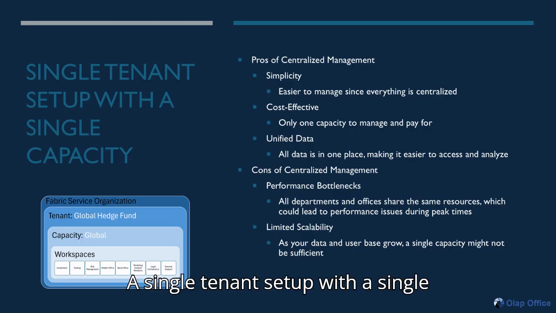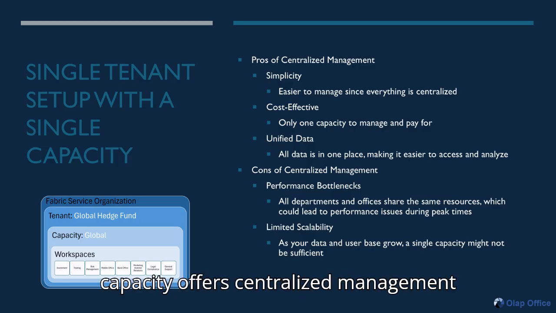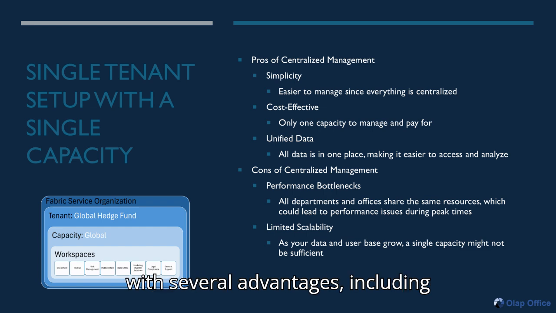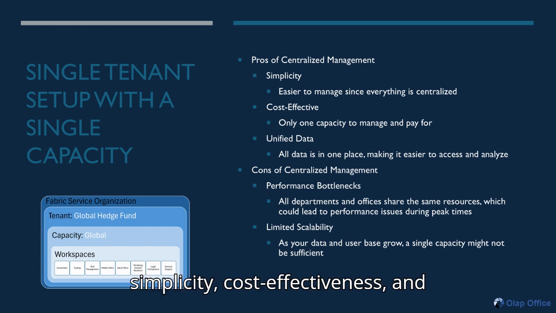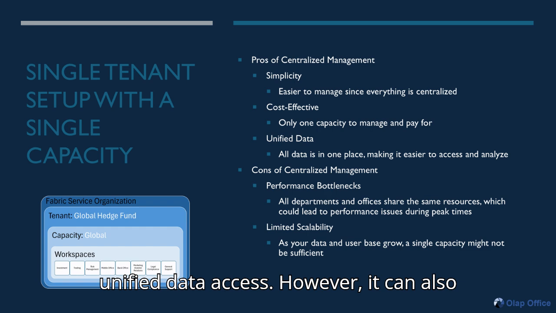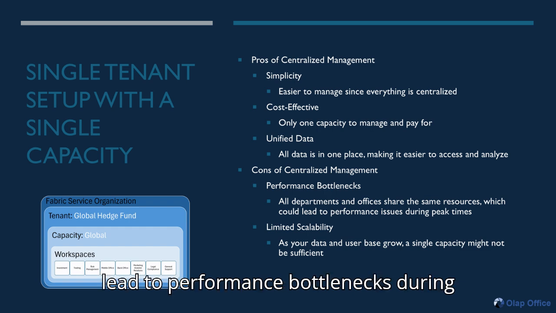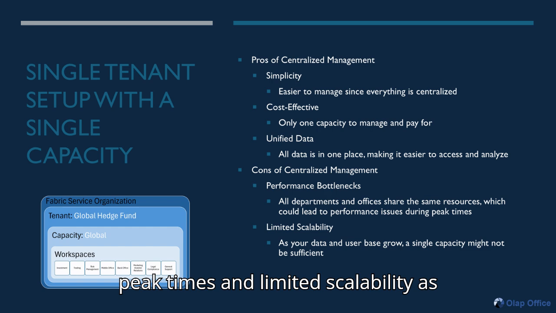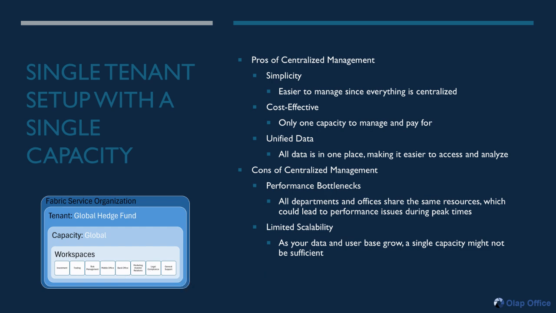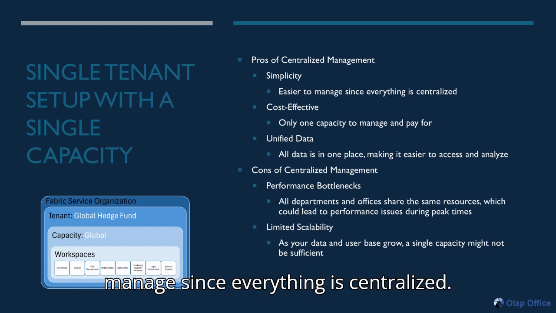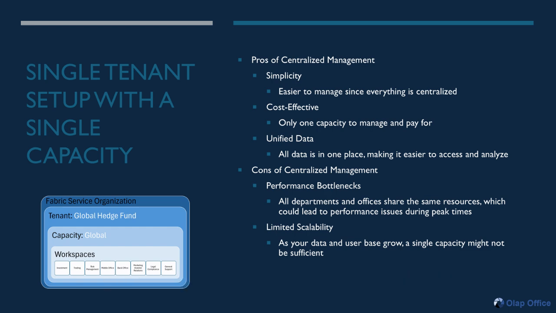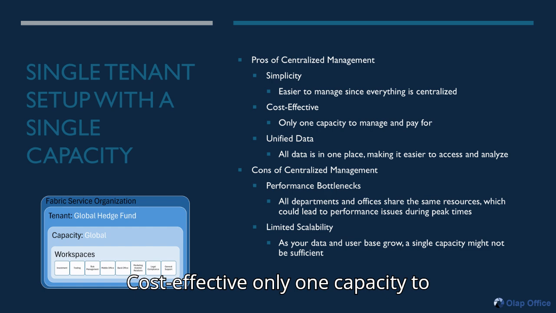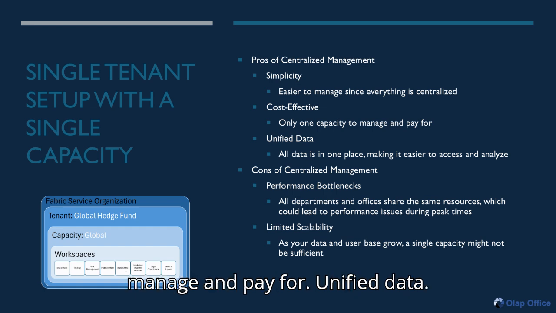A single tenant setup with a single capacity offers centralized management with several advantages, including simplicity, cost-effectiveness, and unified data access. However, it can also lead to performance bottlenecks during peak times and limited scalability as data and user base grow. So, to affirm, the pros: simplicity, easier to manage since everything is centralized; cost-effective, only one capacity to manage and pay for; unified data, all data is in one place, making it easier to access and analyze.